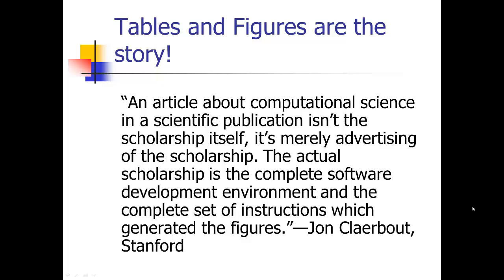Some people would say that the data, which is in the tables and figures, is the story of your manuscript, is your scholarship. And some people call the manuscript that you write around the tables and figures just the advertising for the scholarship, for the data. I picked out a quote here that's specifically about computational science, but it actually applies across. Instead of the computational part, think of putting in the data part. So he says an article about computational science in a scientific publication isn't the scholarship itself. It's merely advertising of the scholarship. The actual scholarship is the complete software development environment and the complete set of instructions which generated the figures. And again, you could insert in there that the scholarship is actually the data that you've collected. So in a way, your writing is just an advertising for that data. So you've got to have the whole story in there.